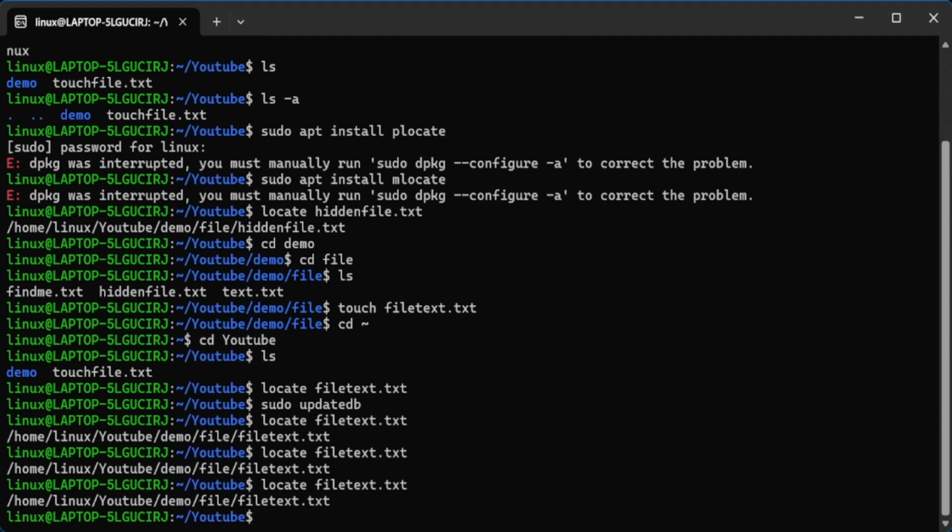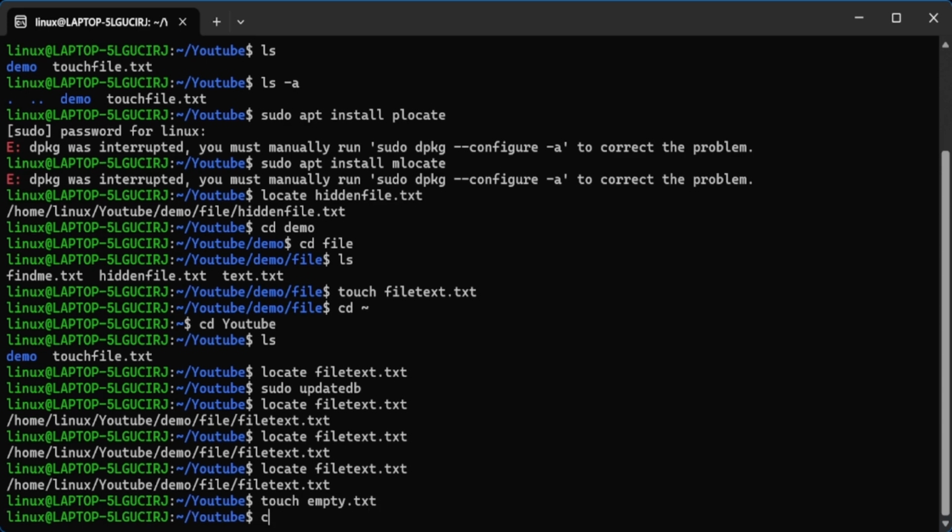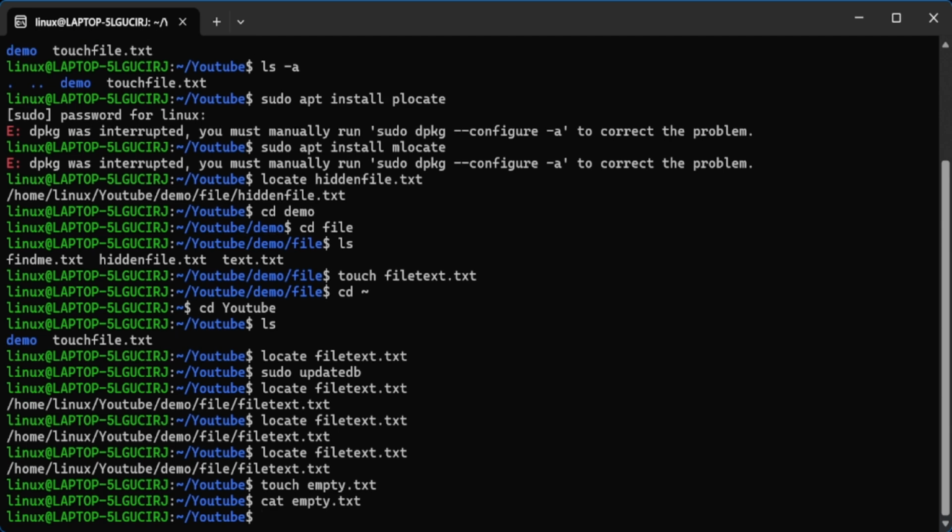Let's move on to the next command, which is called the touch command. The touch command is used for creating empty files. In this case, let's say I create empty.txt, it would be empty. If I try to check the contents of empty.txt, you get nothing because there are no contents within it. This is an empty file. You can also update the timestamp of existing files, which can be useful for scheduling certain processes based on the modification.